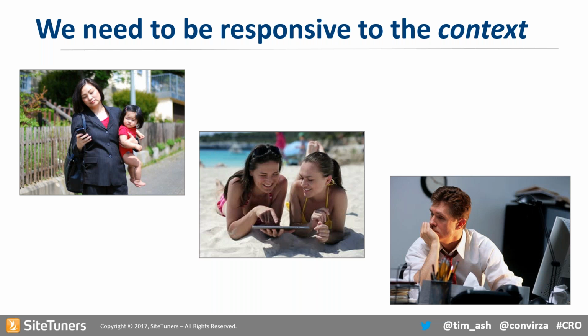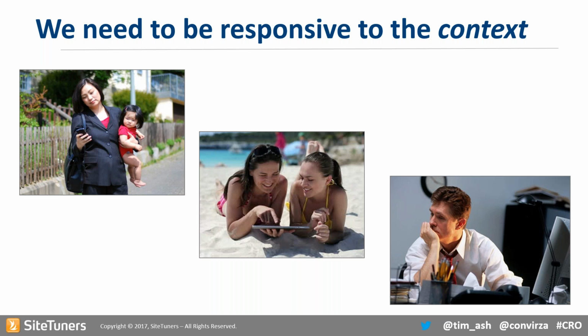So if you take a look at these three pictures that I've thrown up here, the person in their office in the lower right on their computer is stationary. They can concentrate. They can spend large amounts of time on something. If you take tablets, they're taking us into a more mobile environment. Phones, though, are really the most portable of all. But they also come with the challenge of not knowing the context that the person is in.